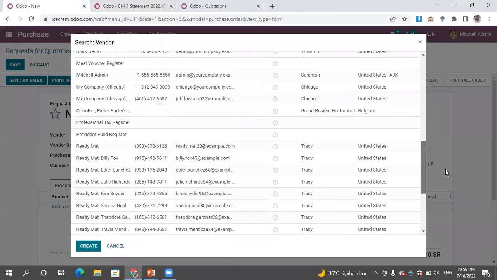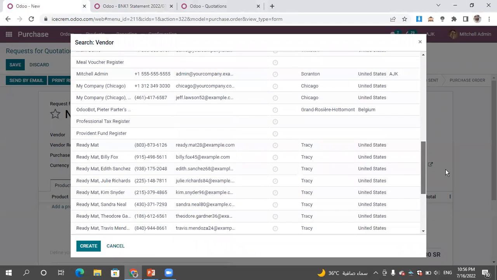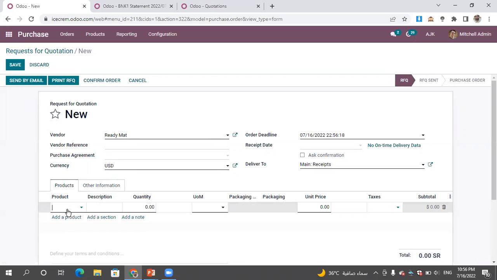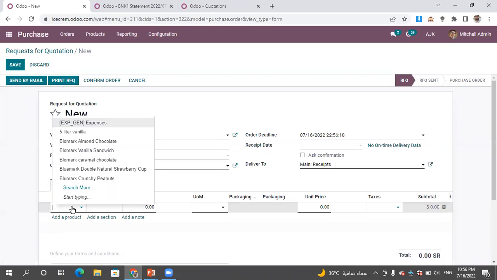In the vendor, we have a ready-made one, that is a company. Now I'm going to buy in USD, not in Saudi Riyal. So what will happen is I'm going to create a PO in dollars.